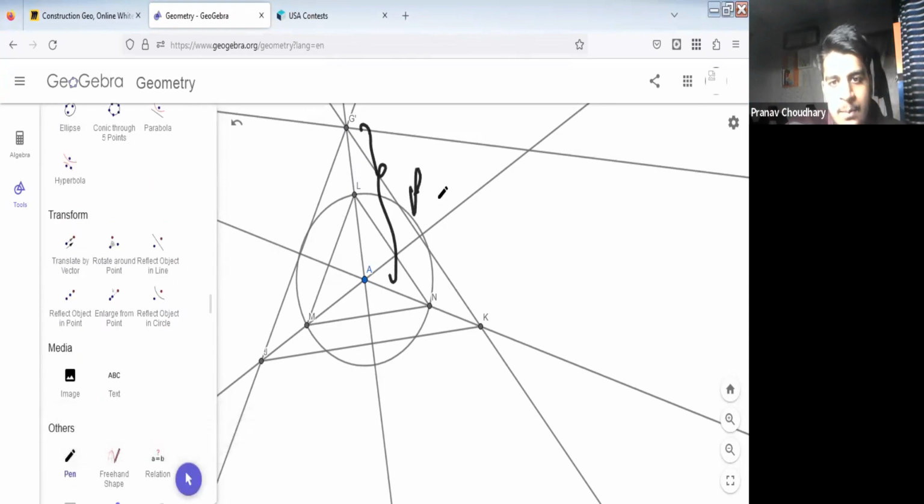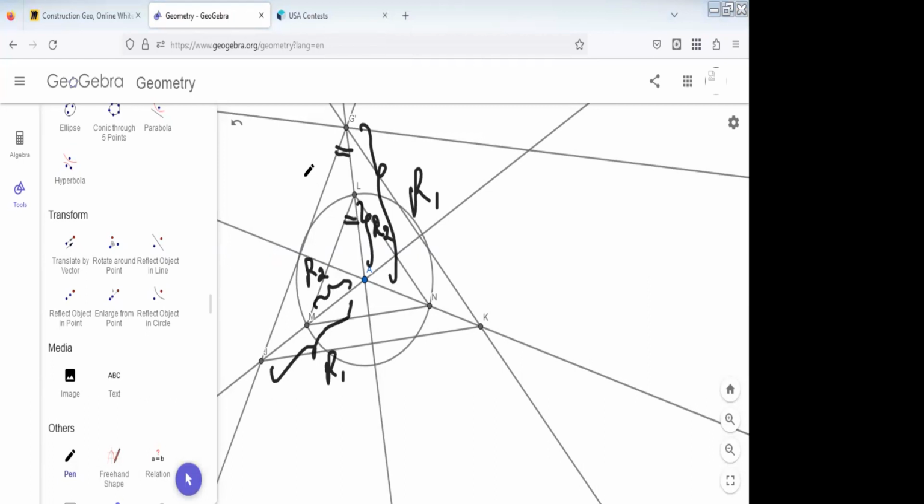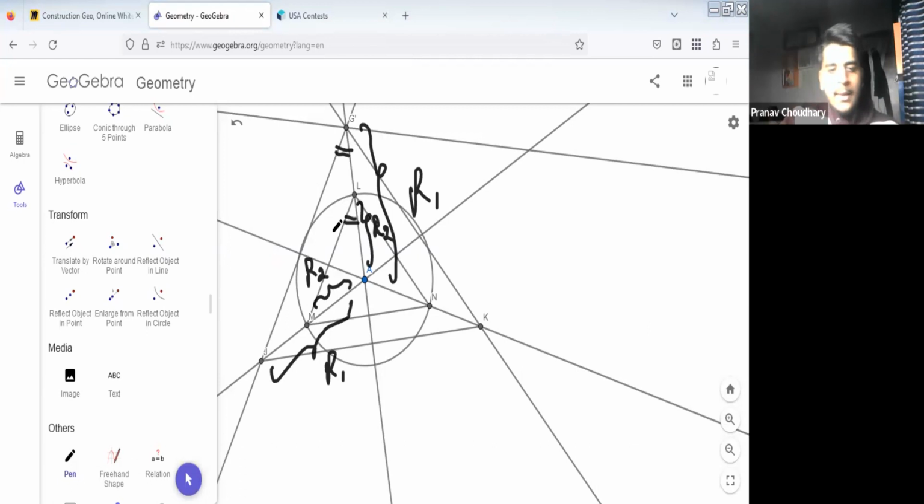This is the circumcenter, right? So this is some radius R1. This thing is also R1. And AM is also equal. So this is, let's say, R2, and this is R2. So triangle ALM and AG dash J are similar. So these two angles are the same, and these are parallel. Is it now clear? Yes. Nice. So now we're done with the problem, right? LMN is the required triangle.